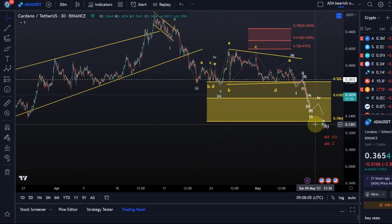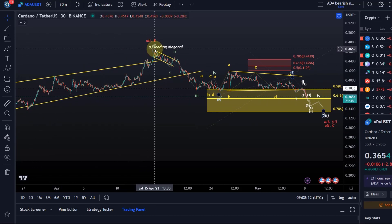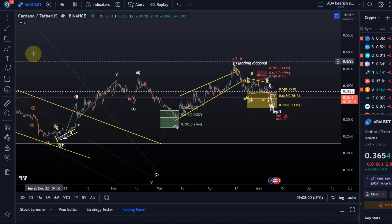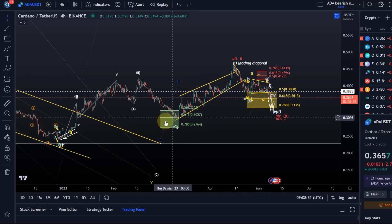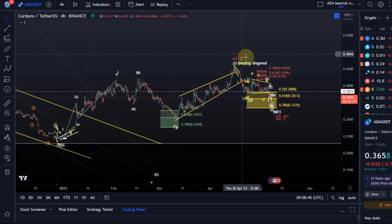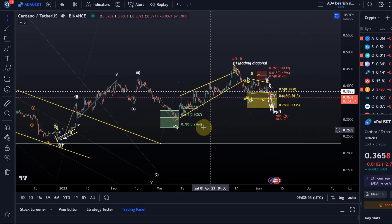We said that after this decline we should be able to turn around in a third wave rally, but there is still another bullish scenario left. The primary expectation is that the rally that started on the 10th of March was a wave one leading diagonal, and we are now coming down in a wave two. But it is also possible — if I zoom out a little bit — that the structure was different: this was actually a B wave high, and we are now coming in a C wave to the downside. That would allow for a deeper pullback, all the way down to 27.6 cents — basically reusing the support and trend reversal area that was relevant on the 10th of March. We just need to keep in mind that if 33.3 cents breaks, our white wave count with the imminent breakout scenario is going to become very unlikely. But below that we have got the 27.6 cent level left for another alternative bullish scenario.